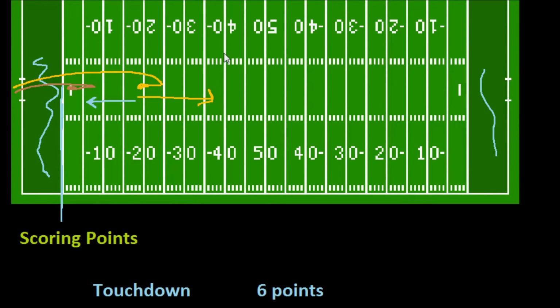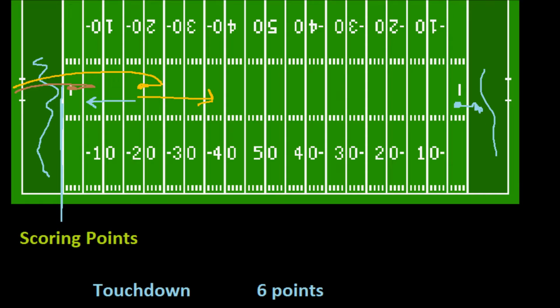So let's say this team, maybe the blue team we were talking about earlier, has the ball and somehow they're way back here on their own 2-yard line. They're trying to go the whole way down to this end zone, and they have a long way to go. So the ball gets into play. Maybe the quarterback drops back.